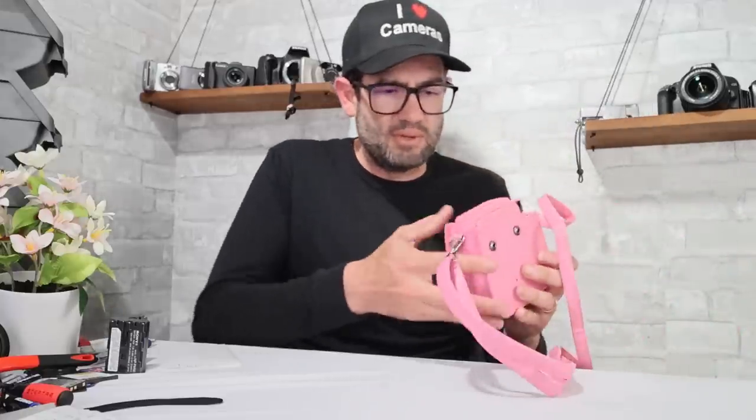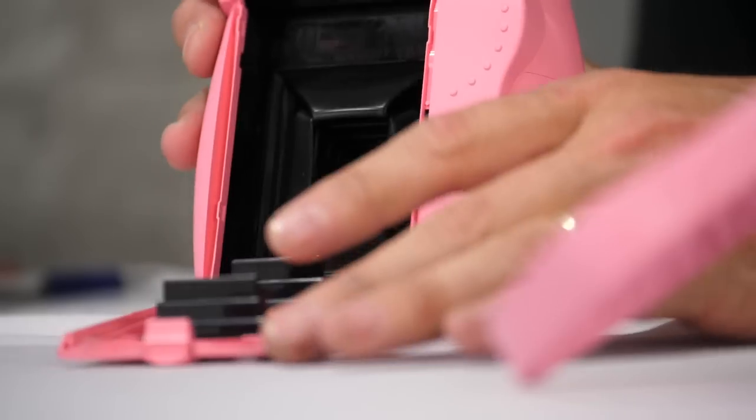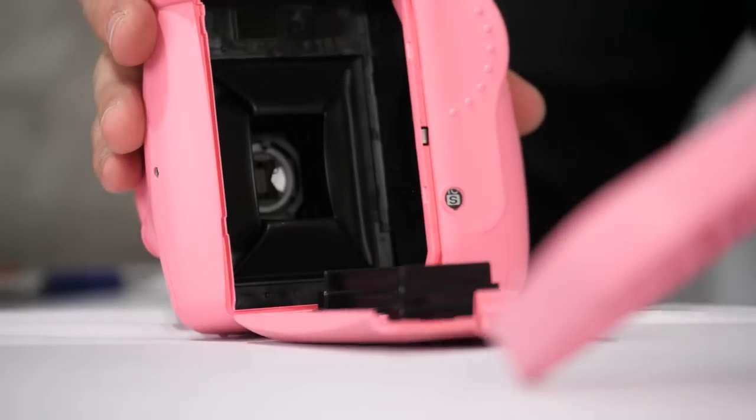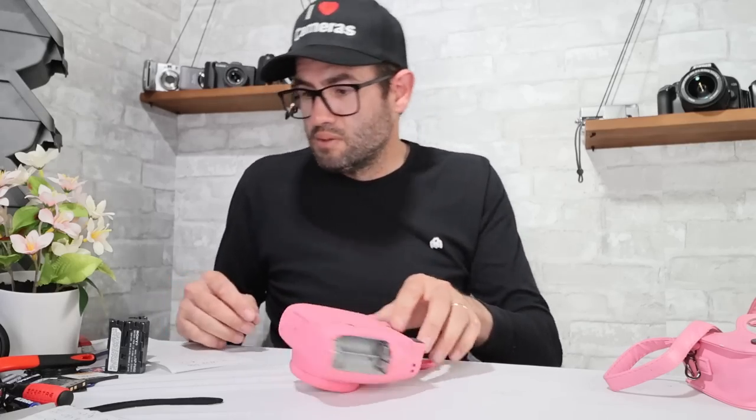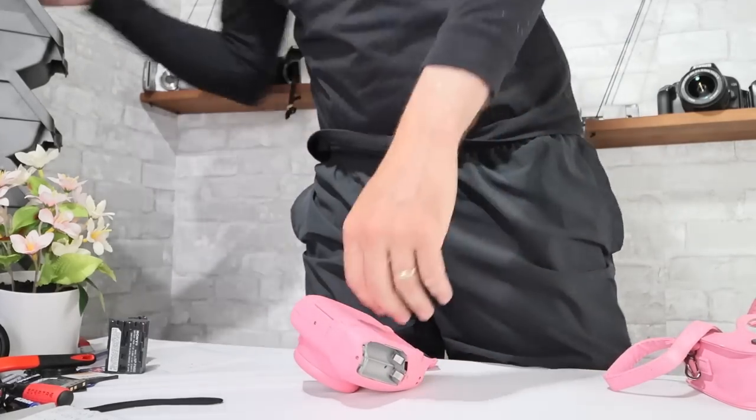I don't think there's a ton in here. This stuff just weighs a fair amount. Fujifilm Instax Mini 9. Boy, we're getting a lot of instant film cameras today. Uses a smaller sized Instax film. Whoop. This guy's in pretty good shape. Let's see. Yeah, battery tray looks good. You love to see it.